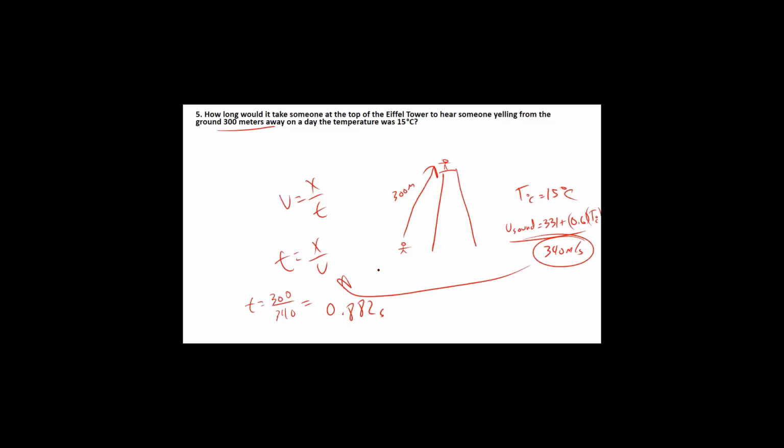Once again, we were given the temperature, and this is where you have to realize that all you have to be given is temperature. You might want to write that fact down inside your paper. If you're given temperature, from here on out, for sound, you can calculate the velocity of sound. So if I give you the temperature is 25 degrees, and I gave you a time, and I ask you how far does it travel, you're going to have to do a two-step problem. You're going to have to come to this velocity of sound, and then you're going to kind of work from there. Any questions here?